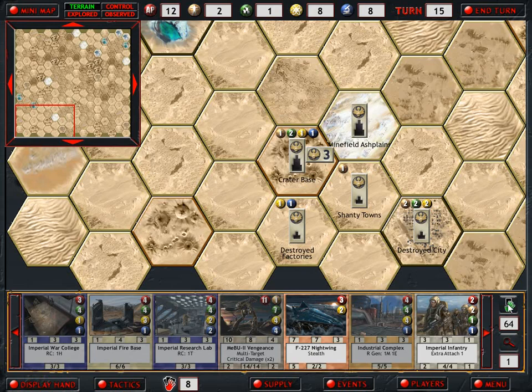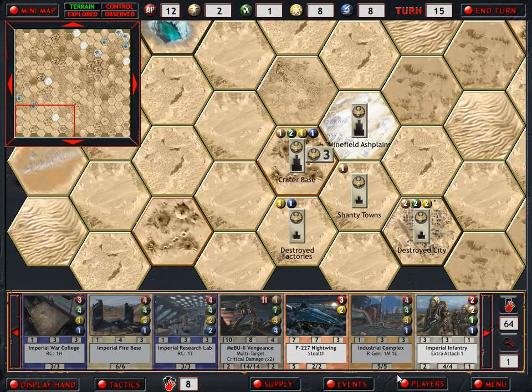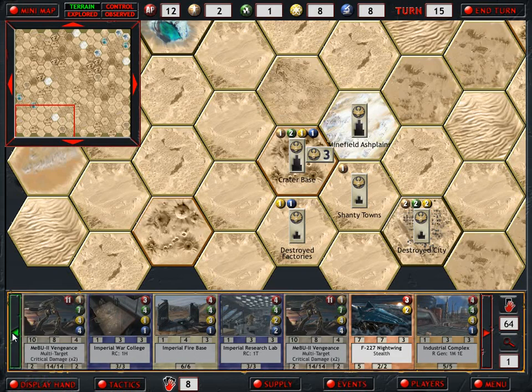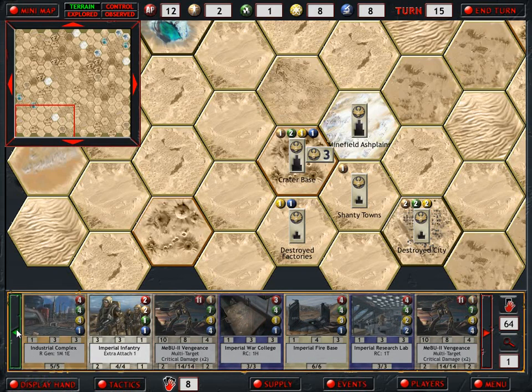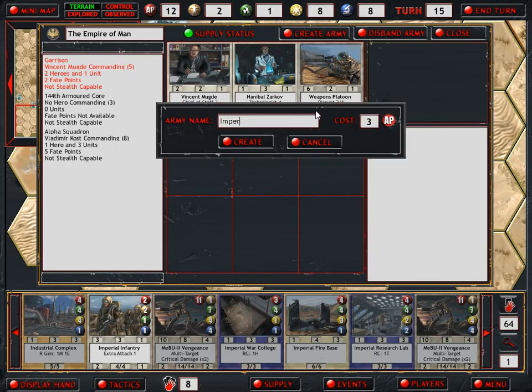Imperial Infantry. I'm getting 3 of each resource, so if I deploy them this round, I can't deploy any of my facility cards. I'm just going to end my turn with 12 action points remaining. Let's actually make a... Might as well do this at least.